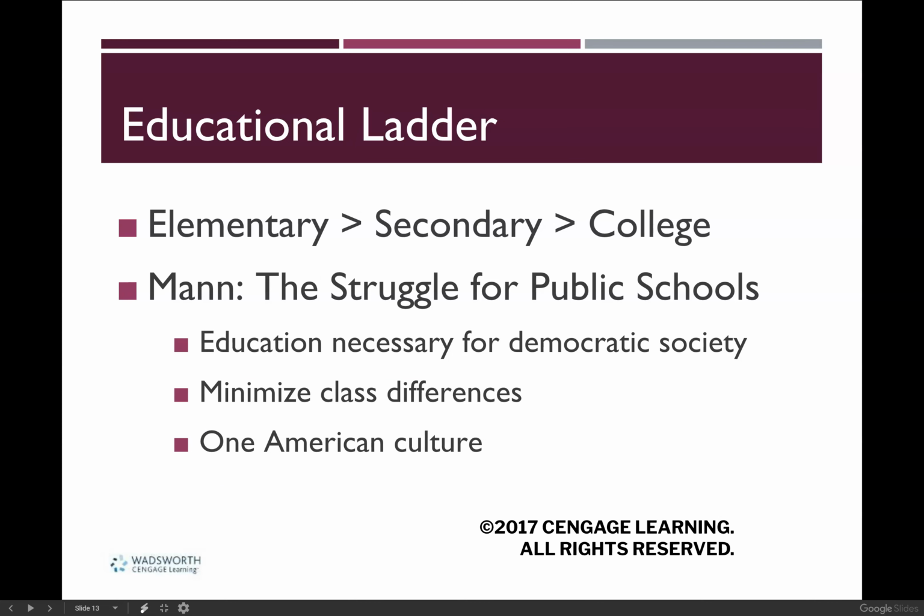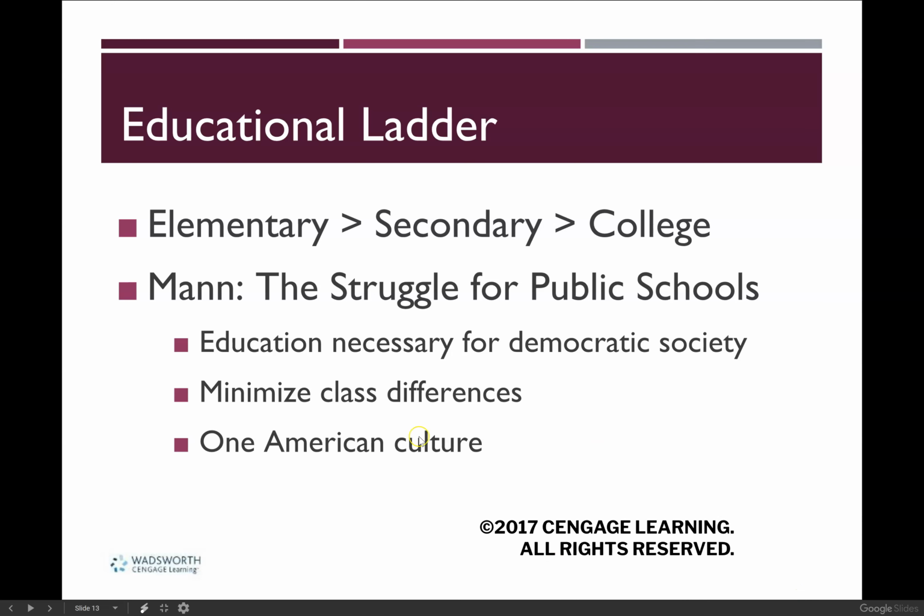Horace Mann was one of the biggest proponents for the educational ladder; we kind of already saw it coming from the previous advisors and proponents. But we have the elementary school, so younger age. Then we have the secondary, our equivalent of junior high school. And then there was the college. So that is the educational ladder. We still use it today. A lot of nations do.